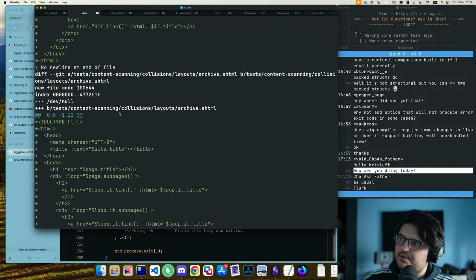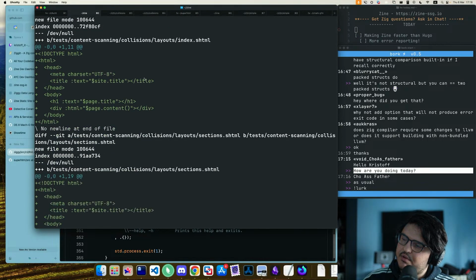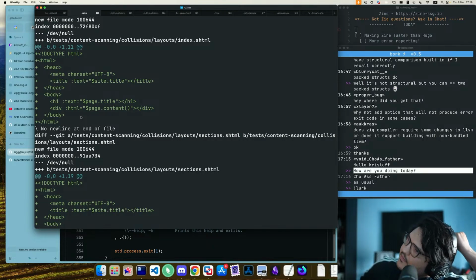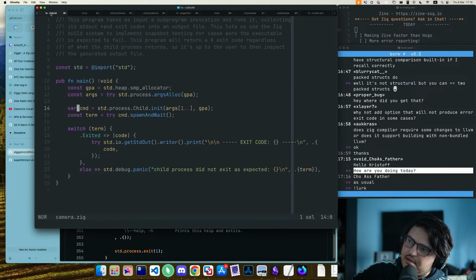This layout needs to go. That's too much. This layout also needs to go. Layouts index.html, that is fine. Am I waiting? Yeah, I'm spawn and wait.